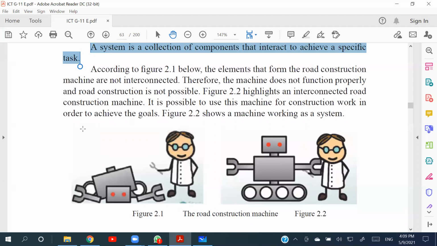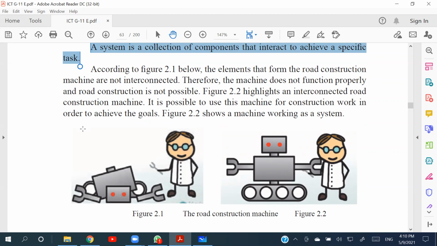So to get an expected output from a particular system, there should be components which are able to interact, right? And the robot, when the two arms are connected to its body, and the circuit that controls it is connected, then it can move and turn and do whatever we are expecting the robot to do, right? If they are not in a position to interact, then it cannot reach its goal or perform this specific task, right?